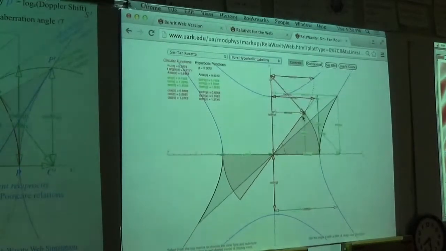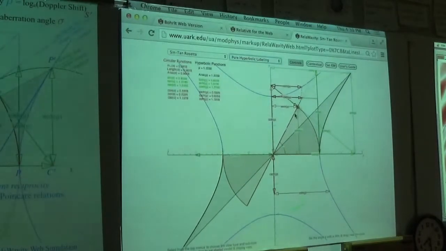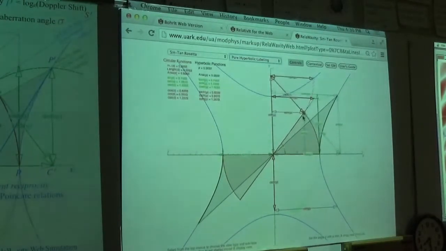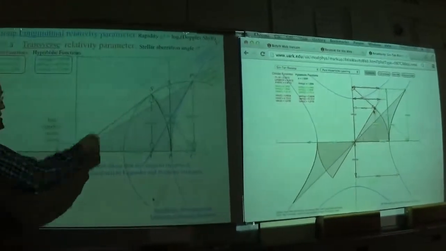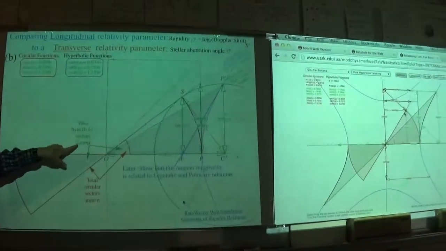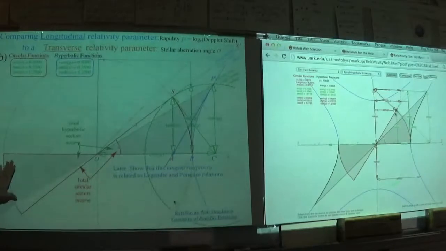There are all of the functions sitting there in their proper places. You can see the area there real well too, and all of the areas showing. Something I didn't mention is this total circular thing, the pink area that has a circle. The total hyperbolic sectors area takes a little calculus to show, but you ought to do it.